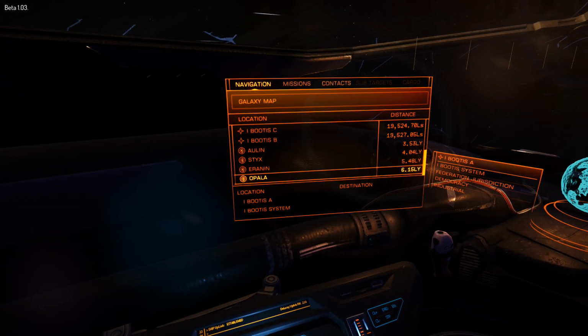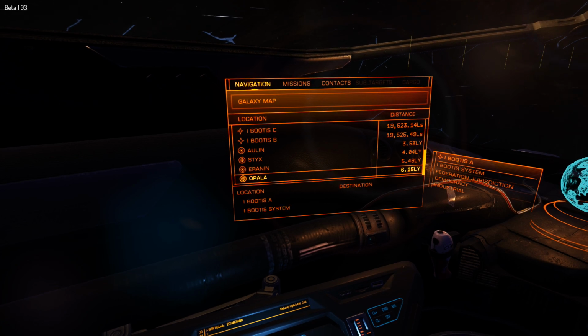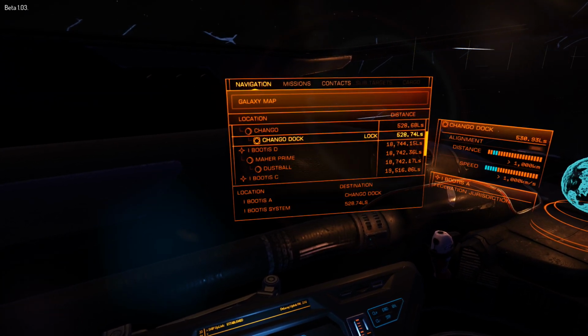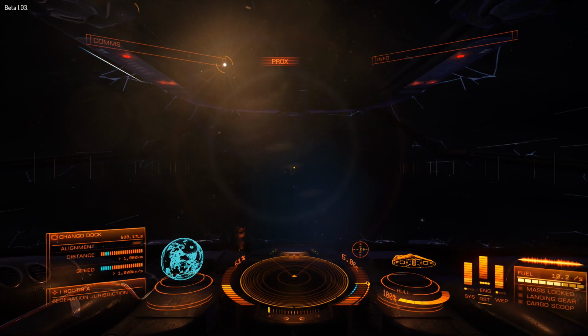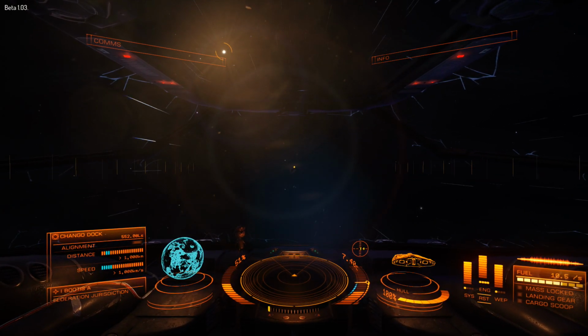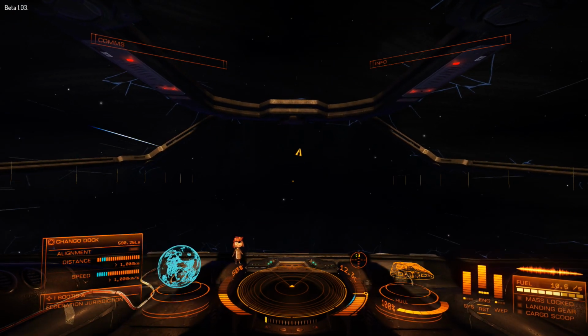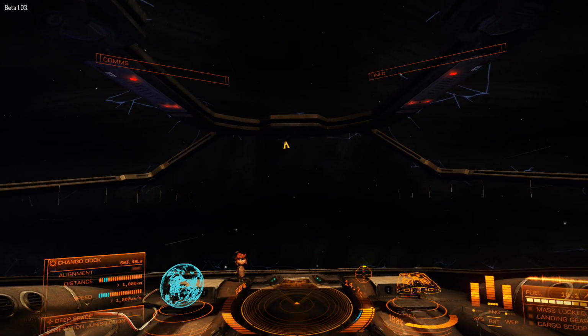Push 1, we're going to need to go to contacts. Actually, I think we can just lock it in from here. Chango Dock, there it is. Spacebar, locked in. So there's the target. It's actually behind us, I do believe. Let's just roll and pitch. Actually, no, it was just off screen.